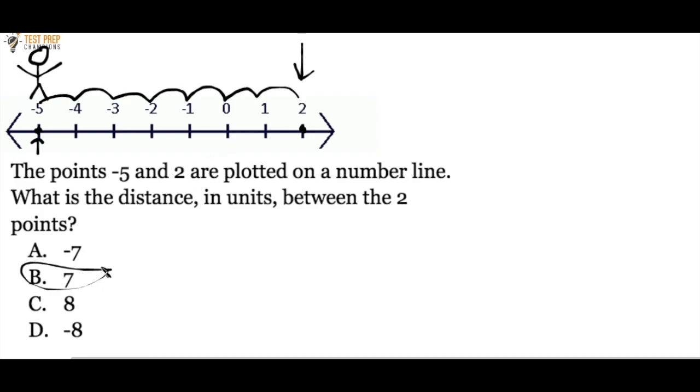So I'll tell you what, I know there's people out there that are going to hate on my stick figure, but look how fast we got the answer using our stick figure drawing. The other way is just to do negative 5 minus 2, and then do the absolute value of the answer. And that'll also give you the same answer. So let's do that.